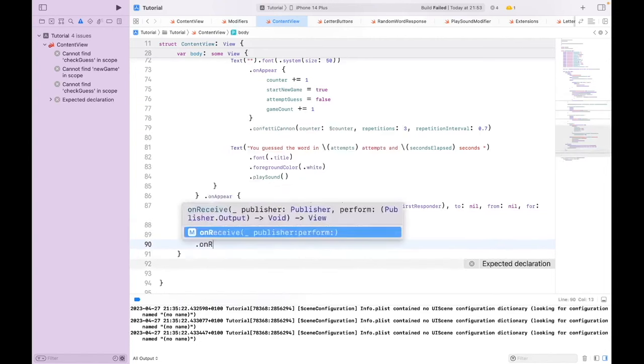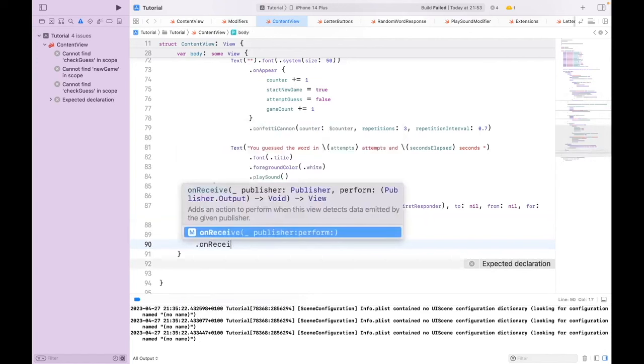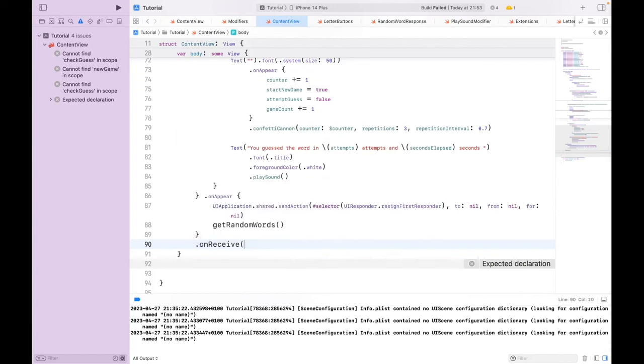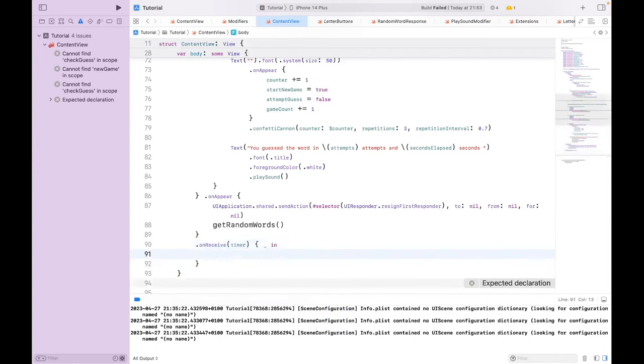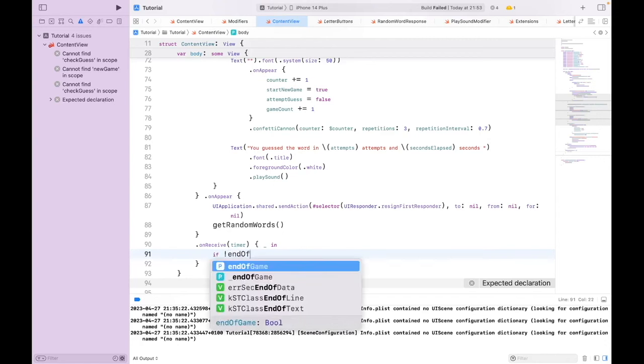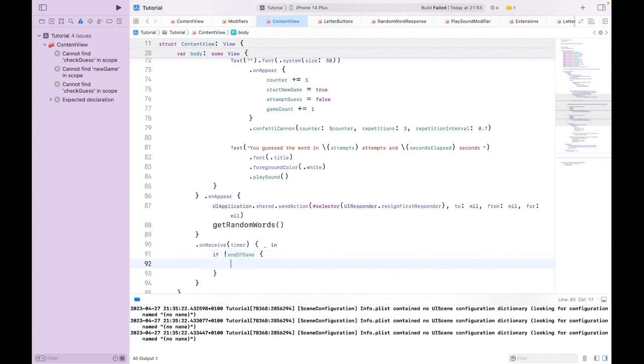And onReceive, open bracket timer, in, if not end of game, seconds elapsed.